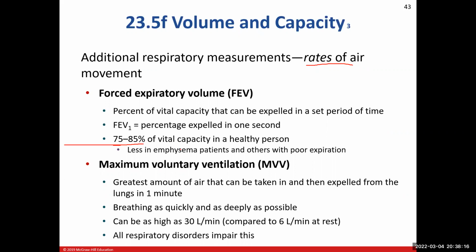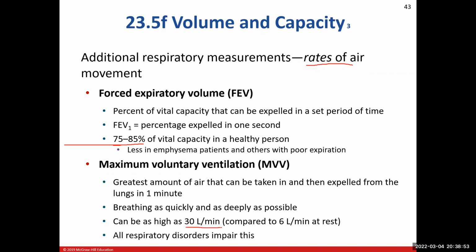This one here is probably the worst part about the test. What we'll do is we'll have the person take a couple normal breaths, and then we'll say to them, when I tell you to, I want you to blow as hard as you can for as long as you can. So here we go. Breathe in and breathe out as quickly as you can. And then when I tell you to, blow out as hard as you can. And so this is what will happen.